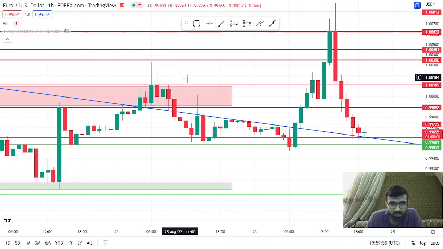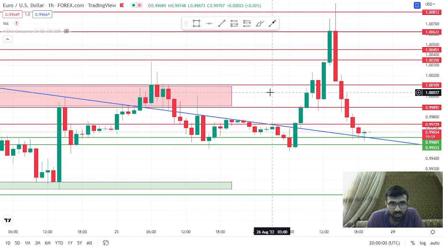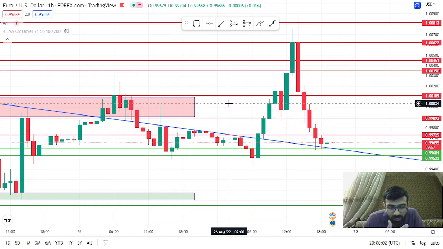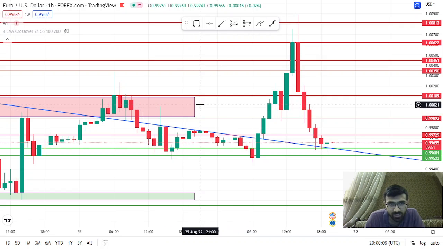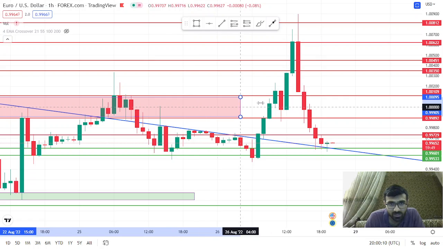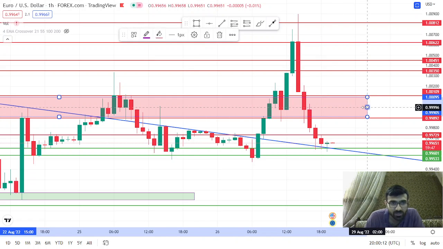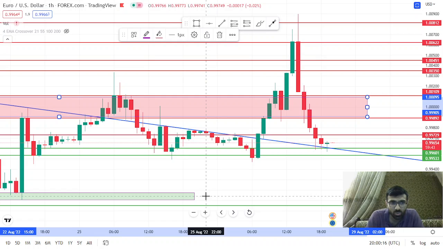so that you guys can learn how I am making these levels, how I am putting these trend lines, and how I am marking these areas. Okay, this is for your own benefit, so you guys can learn how to trade, so you guys can have a better understanding of all the scenarios.